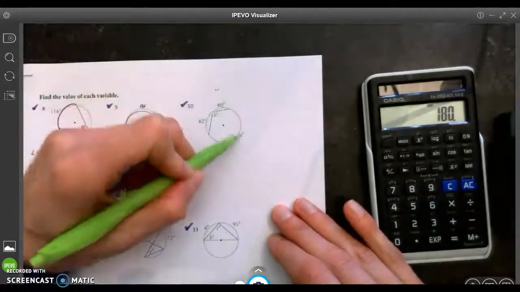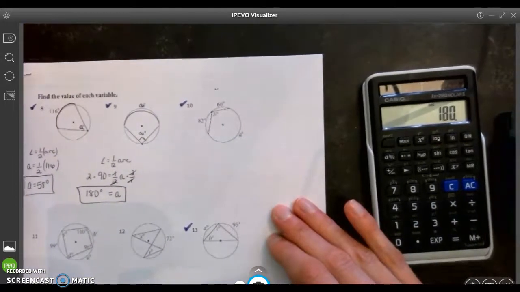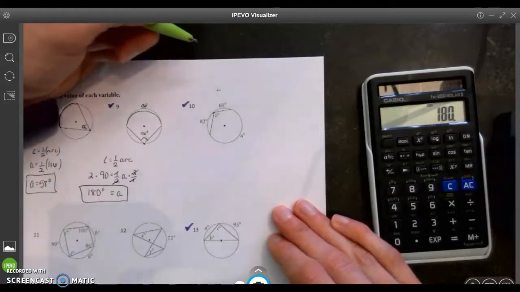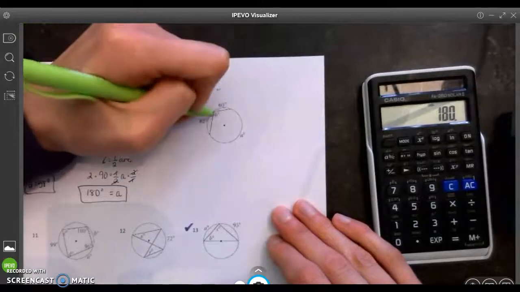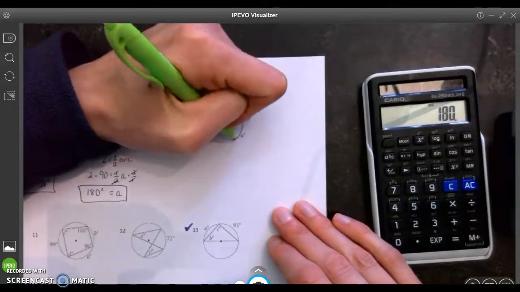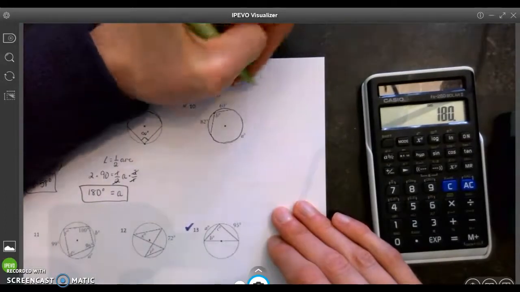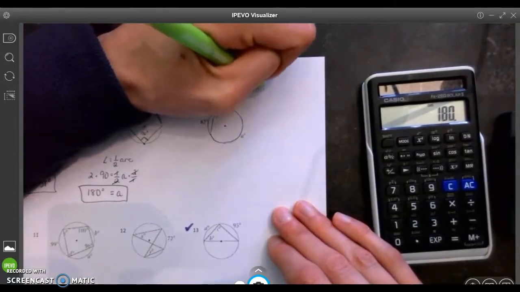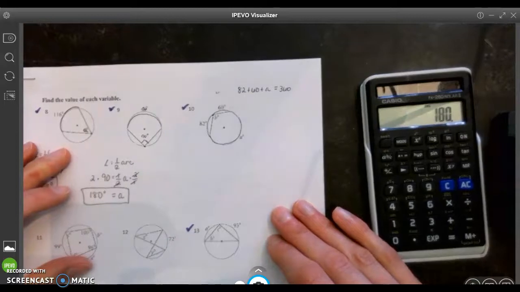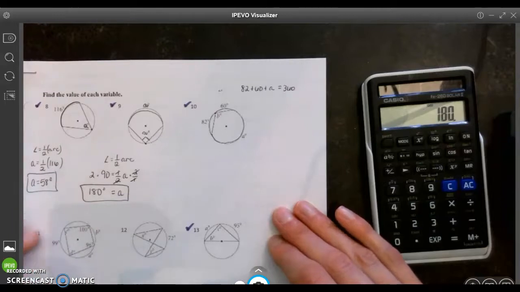We can see we have B and A that we're solving for in this one. We do have an inscribed angle because that vertex is on the circle. So I'm going to find A first, because that's going to be easiest. I know that if I take this part of a circle, this part, and this part, it makes up the whole circle. And an entire circle is 360 degrees. So if I do 82 plus 60 plus A equals 360, I can solve for A that way. I'm not even using my inscribed angle formula. I just know that all parts of a circle equal 360 degrees.